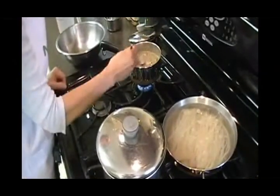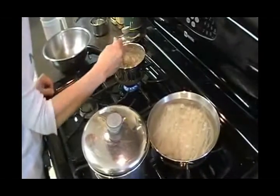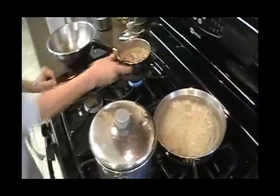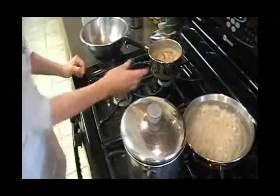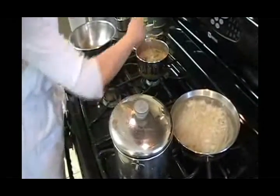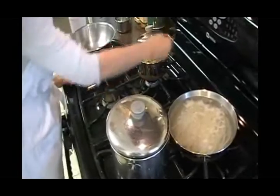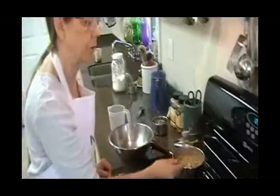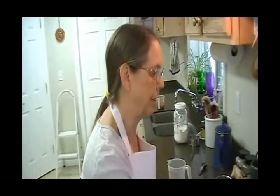And we give the onions about 1 minute, and our sauce is looking good, so I'm going to turn it down a little bit. Now with some sauces, like if you were to use cornstarch, it would turn clear as it cooks. But the arrowroot doesn't do that quite as much, so you don't expect it to be clear to the extent that you would with the cornstarch.